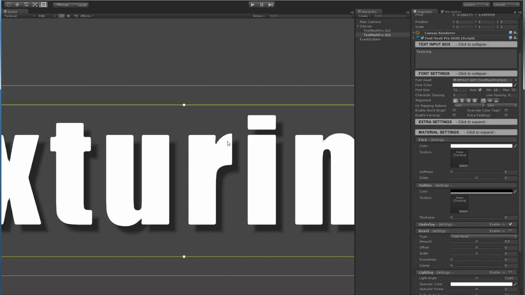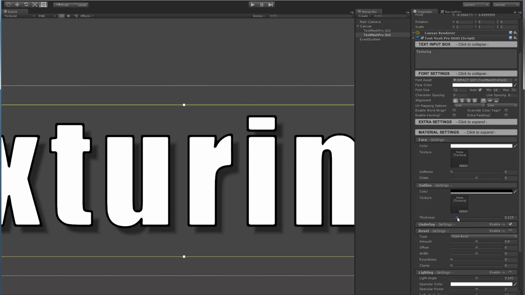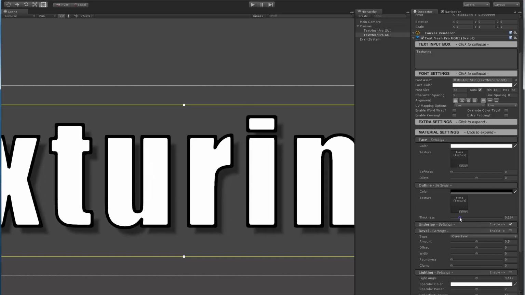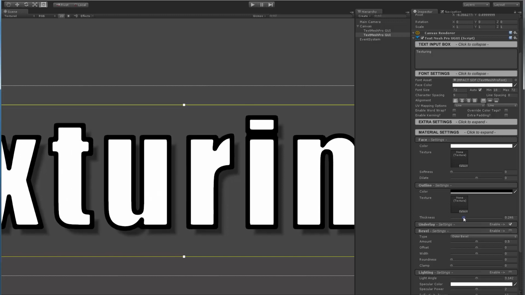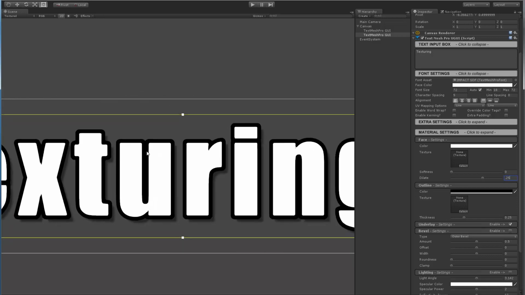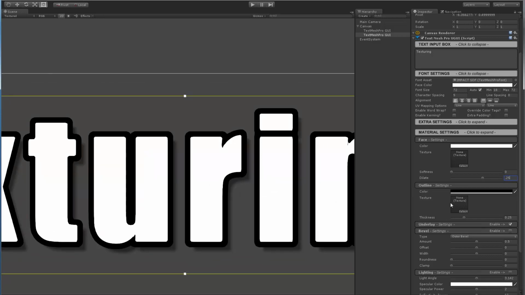Next, I want to add a stroke or an outline around our font, so I'm going to add an outline here. And as you can see, the outline sort of expands inwards and outwards from the edge of the font, so it kind of chews in a little bit into our font. So what we're going to do is dilate it, meaning we're going to grow it back to make up for what we just lost. Okay, there we go.